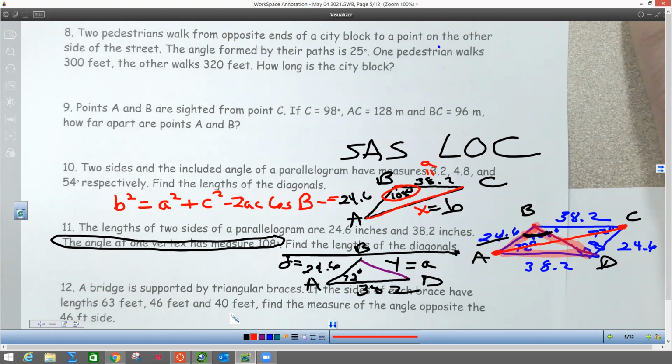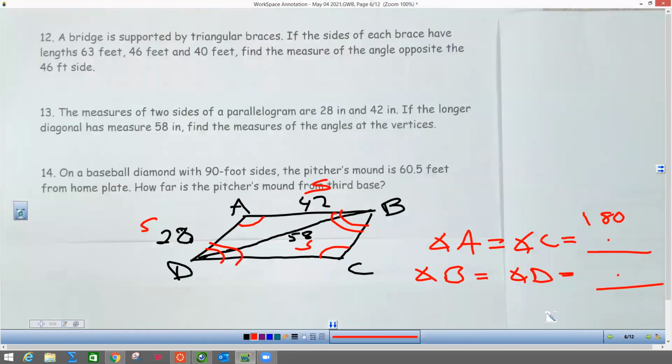Yeah, but that's not the question that I asked. You said, how do you know which equation to use? I thought, like on number 13, because it's in a parallelogram. Okay. What triangle am I going to look at to get A? Can you pick a triangle out of this picture? You can. Which one?